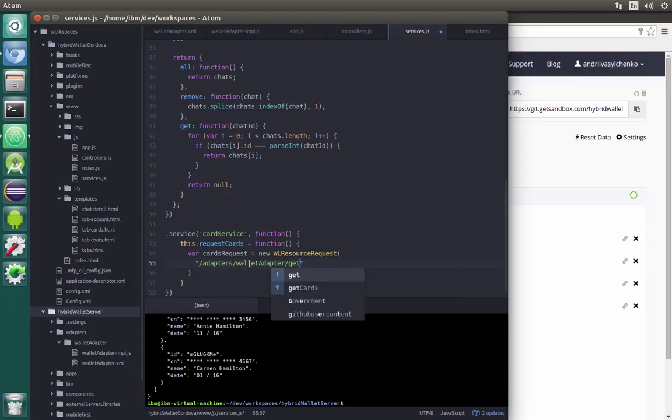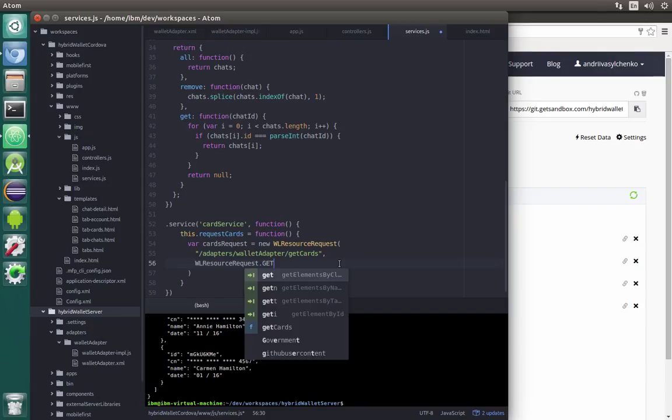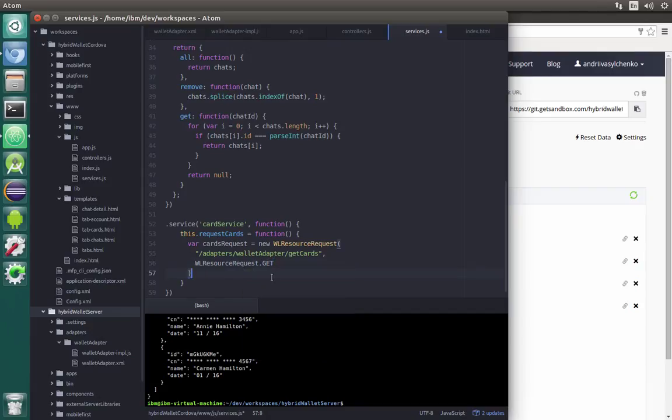In our case, it's getCards, just like that. We also need to provide the method. In our case, we will be using the GET method, WL.Resource Request.GET, just like that. That's basically all that we need in terms of parameters for this request.